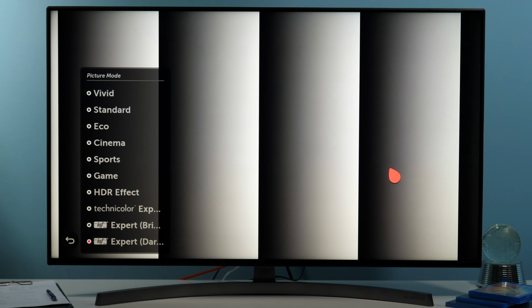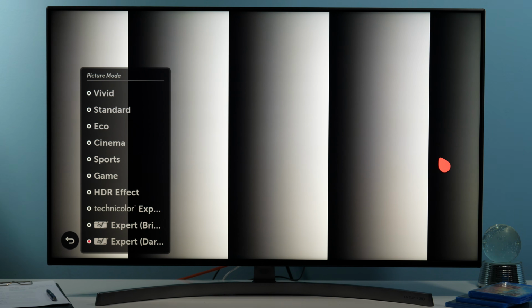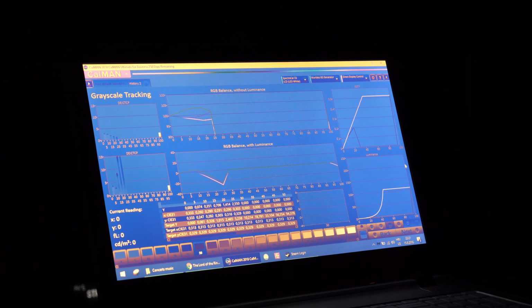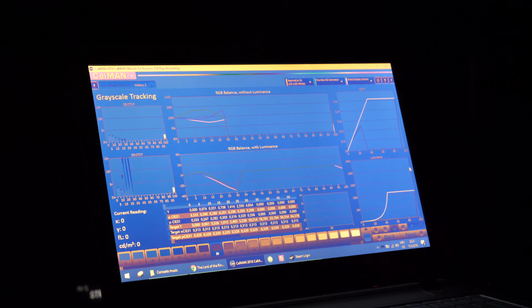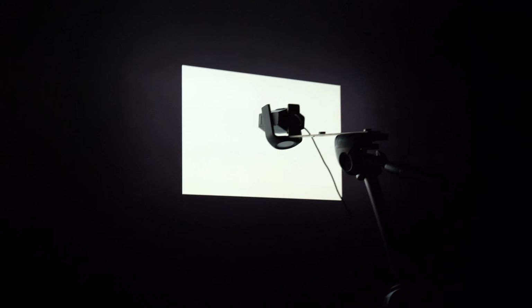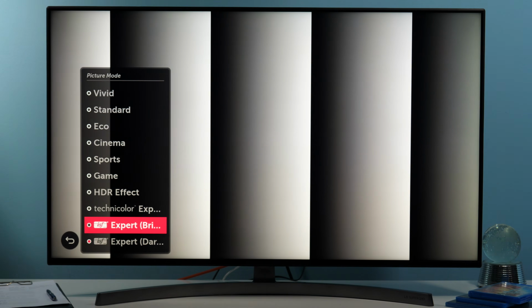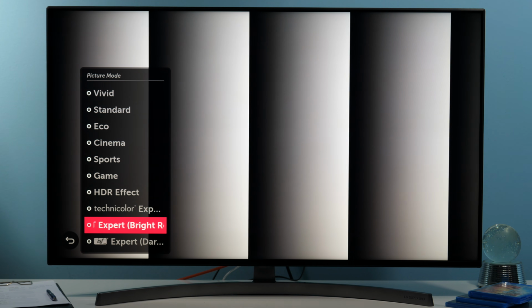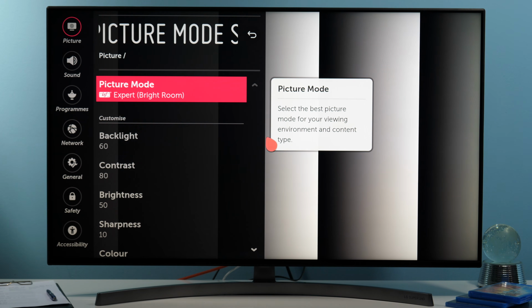However, this TV offers a full array of different controls necessary for proper calibration, and this TV also supports CalMAN's automatic calibration, also more advanced than these menus offer, so you can calibrate 3D LUT and really get ultimate color precision if you need it. Definitely this option is available, and with proper equipment, or if you hire a calibrator, you can do it. So now I'll jump to Expert Bright Room just to show you what I adjusted.